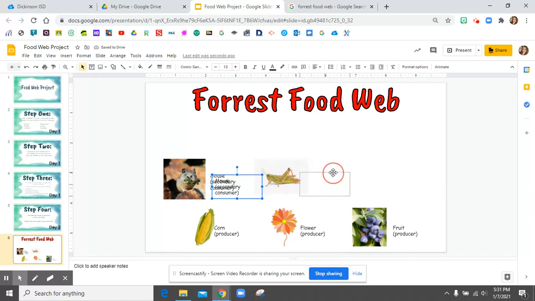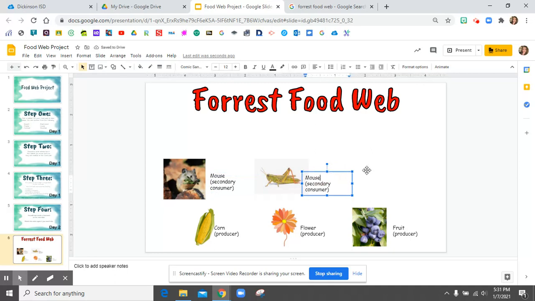I put Control V to paste. You can use copy and paste, Control C and Control V. Grasshopper. And a grasshopper is a primary consumer because it only eats producers. So this is one of my primary consumers.